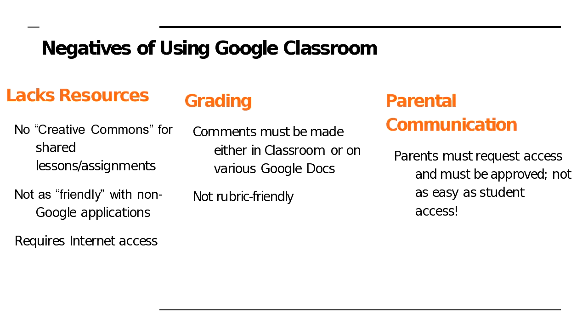Okay, so negatives about using Google Classroom. I'll start kind of on the right and go left. One of the things with parent communication, they can request access, but it's a little more difficult because there's this whole approval process. They have to go in with their email that they get from you and verify and all of those things. So it's not as easy as student access where they just have the code and it's done in 10 seconds. As far as grading goes, if you're wanting to make more comments than the actual number, you're going to have to go into Classroom, or you're going to have to go into the Google Doc or Google Form, whatever, and add a comment that way.